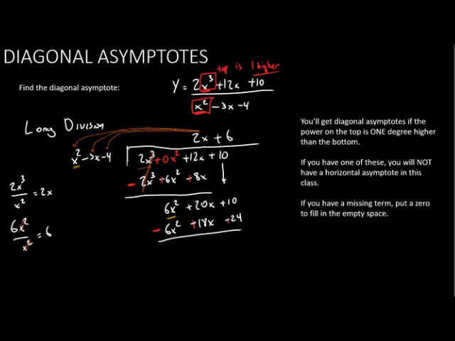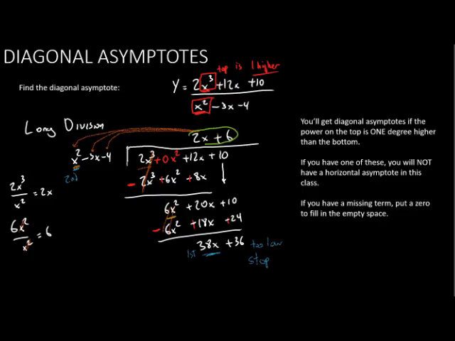Then we combine the terms. We'll have 6x squared minus 6x squared cancels and gives us 0. 20x plus 18x gives 38x, and then 10 plus 24 gives 36. If we try to divide again, we may notice that inside we have only first power, 38x, and on the outside we still have second power. This means our 38x is too low of a power to divide by x squared. This means it's okay to stop at this point and look at our quotient.